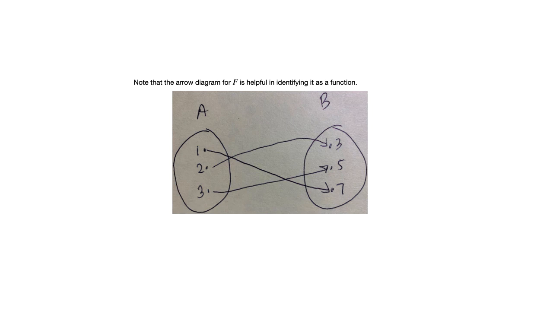You might find that in the examples you see in section 1.3, even if the problem doesn't ask you to draw an arrow diagram, it might be helpful to draw one because, for example, it helps us decide whether we have a function or not. There are some other types of definitions we'll see around relations and functions later in the course, and arrow diagrams will be helpful there as well in deciding whether a function has certain characteristics or not.